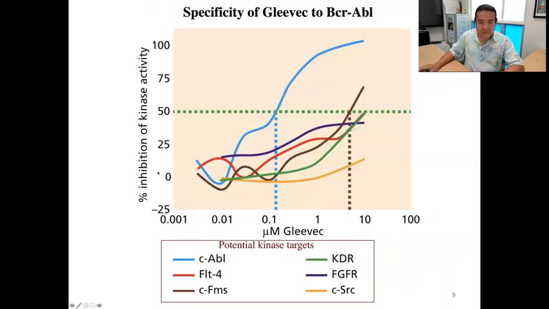So if you see this data here, what we're looking at is some cellular data. This is in vitro stuff where we're treating cells with this Gleevec and asking, of the different kinase pathways that take place in the cells, which ones get inhibited more by the presence of the Gleevec drug compared to others. And you can see very clearly that a number of these kinase pathways do get affected by Gleevec, because on the y-axis, this is percent of inhibition. How strongly are you inhibiting this particular kinase pathway with Gleevec?